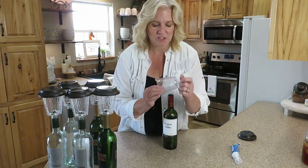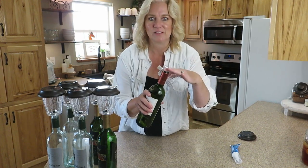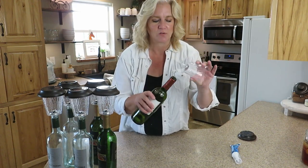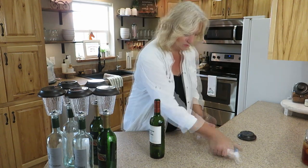Alright guys, I took this into the garage and I shaved off the ridges because this opening was a little bit tighter than those. So I'm just going to silicone around it and we'll be good to go.